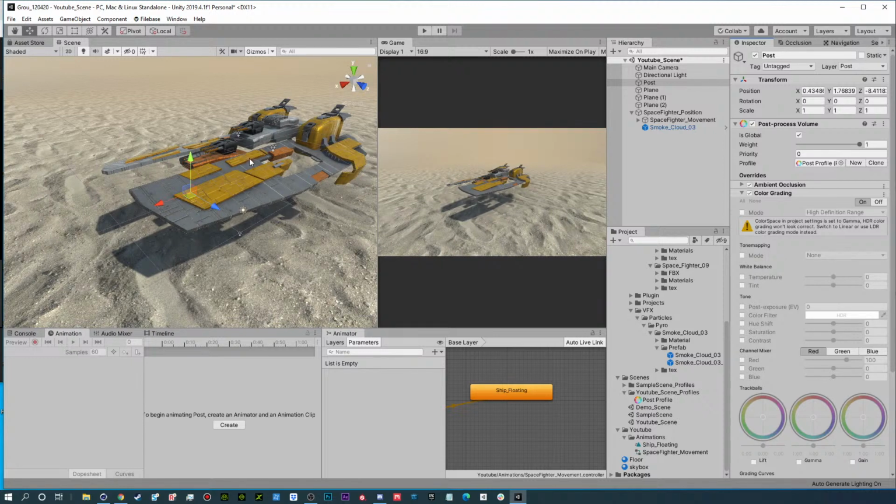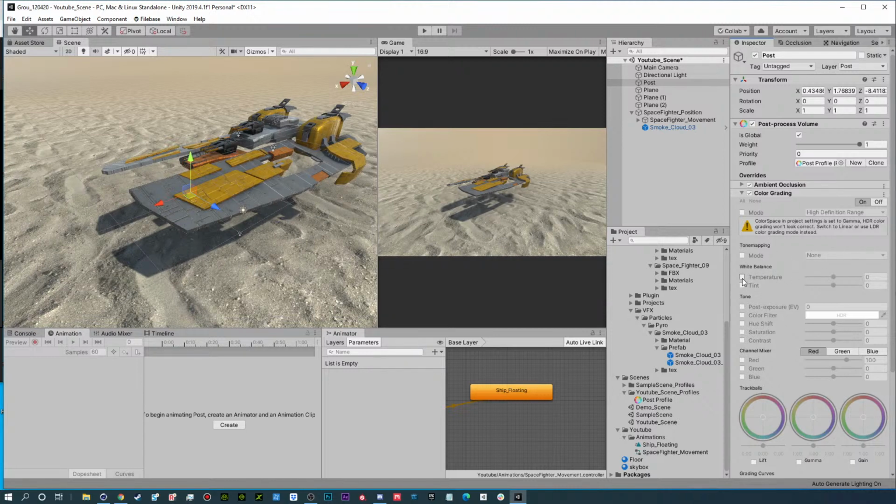I'm not setting this to linear, so if I'm set to gamma, I can't really use the HDR ranges, so no big deal. Why do you use gamma over linear? Gamma you can actually use for online devices, iOS devices, WebGL builds. You can't use linear with those builds. But linear is commonly used for higher end devices, PCs, PlayStations, Xboxes, things like that. And the way it sees color is a lot different.